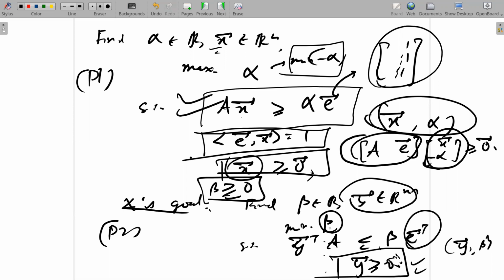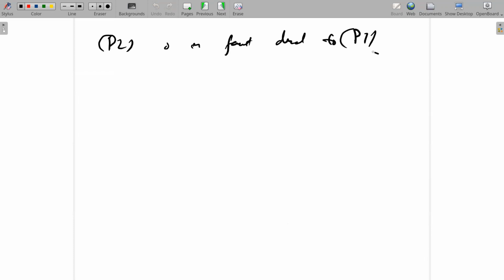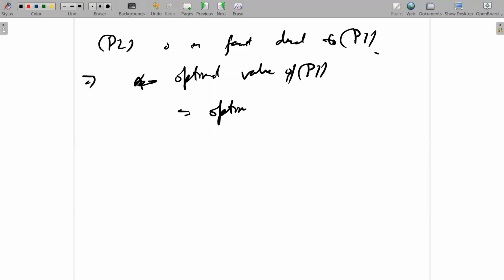And then, of course, the vector here. So here, the vector is nothing but 0, 0, 0, all the way up to 1. And if you look at the coefficients here, that's exactly what's happening. Everything is 0, except there is 1 here. So that is your vector B. So once you notice this, the minimax theorem is borderline trivial. Once you have studied duality, you notice immediately that P1 and P2 are dual to each other. So this implies that the optimal value of P1 is in fact equal to the optimal value of P2.